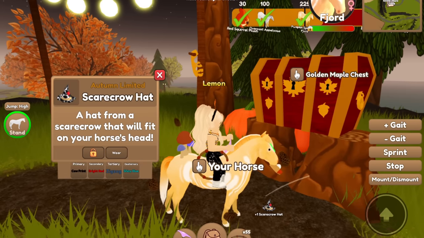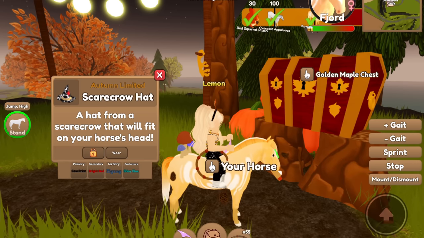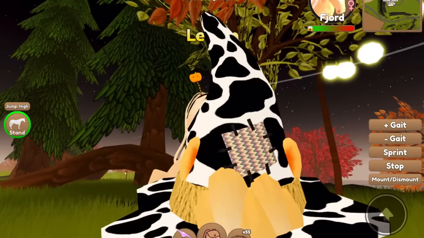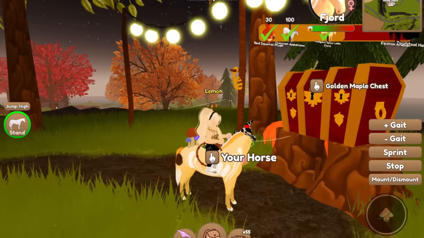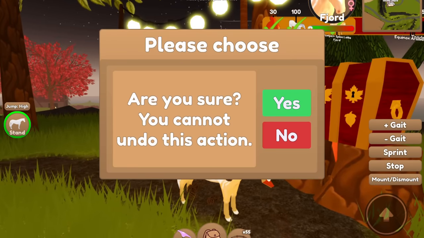Oh, guys, we just got a cow print scarecrow hat in bright red and zigzag and shiny blue. Oh my goodness, look at this pattern here. This is a blast. This is crazy looking. I don't know if I'm ever going to use that, but it's cool. I can host a fall auction with all the fall stuff that I don't want.